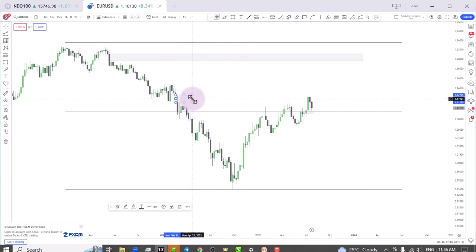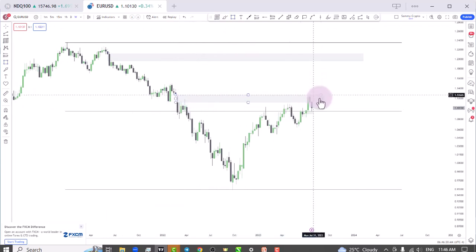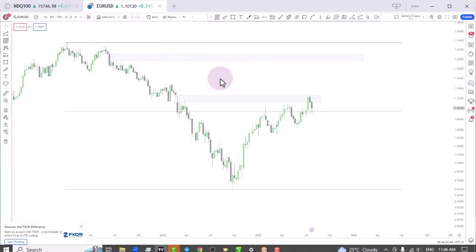I think I mentioned this a couple of weeks ago. This volume imbalance can be a drawn liquidity. I can see how price is respecting that, is rejecting from that level. But we also have a favorable gap up above there, so I will not be respecting this one too much. But it can also be a rejection point, right? Let's go to the daily time frame.